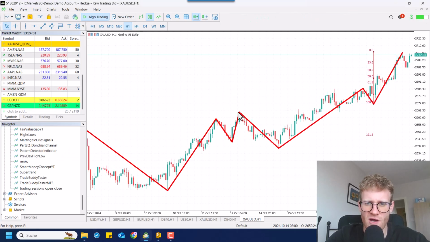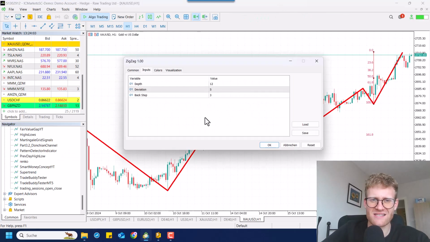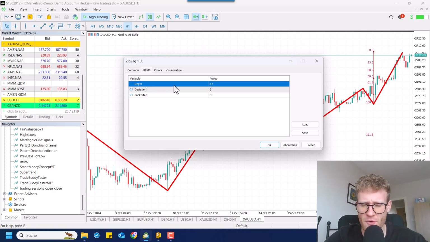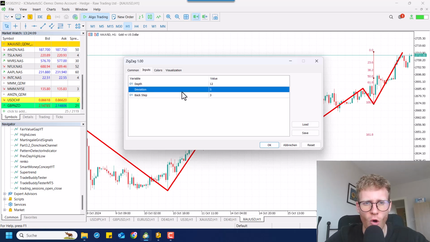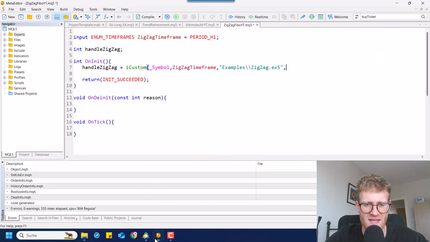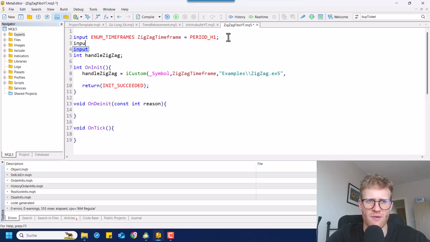And then, in the iCustom, you just list all of the inputs or variables of the indicator in the order that they are given. So we will go with depth, deviation, and backstep. So let's say we want to create some inputs for this.